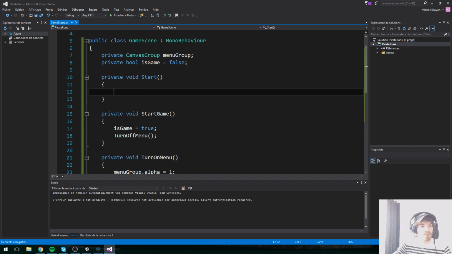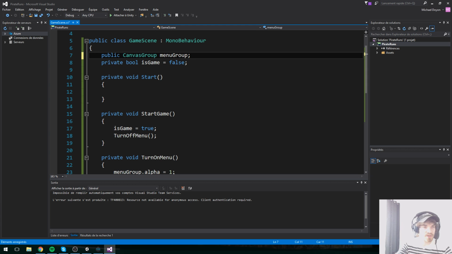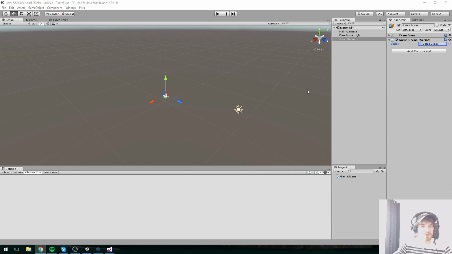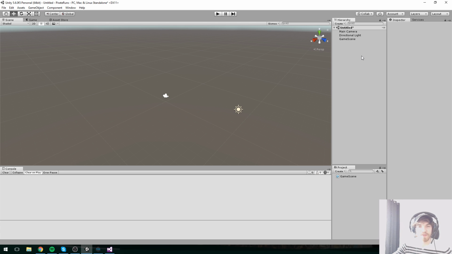And our menu group, there's two ways to go about this. We can either make it public and drag and drop the thing, or we could give it a name and actually just do a game object.find. I think I'll just put it public, so I don't have too many operations in my start, in case the loading time at the beginning is not fast for some reason.